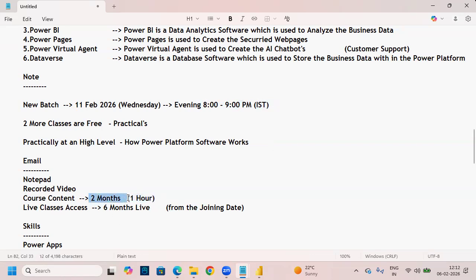Even after completion of the course, you have the access to attend the live classes for how many months, guys? 6 months. Keeping in mind the student's point of view, most of the students are working people. Due to some personal reasons, they are not able to finish attending the live classes within 2 months. They miss some classes, or they discontinue in between. So you have the access to attend the live classes up to 6 months from the date of joining. It is your responsibility to complete attending the live classes within 6 months from the date of joining. After 6 months, you don't have the access to attend the live classes. You need to go to the recordings itself, right?